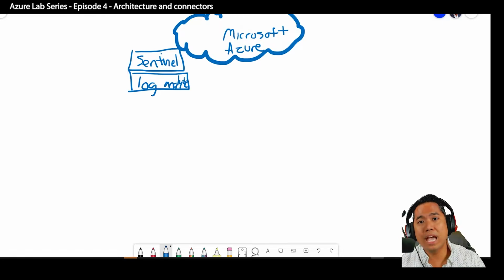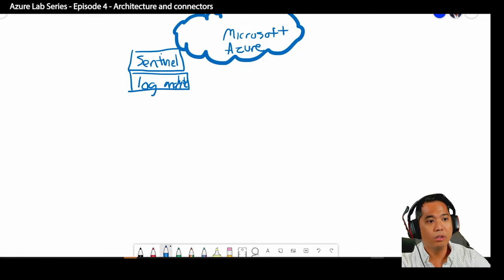So you don't have to worry about building another type of data ingestion service if log analytics is already doing a good job. So Sentinel is going to be the brain using log analytics as the resource. So when you think about ingestion, you're not ingesting into Sentinel, you're ingesting into log analytics.